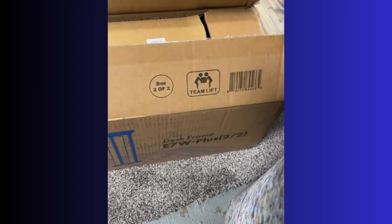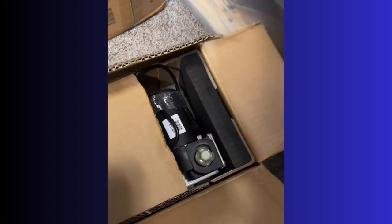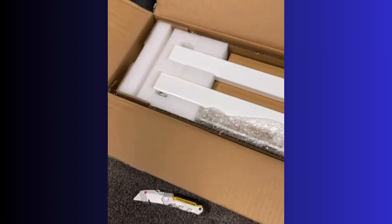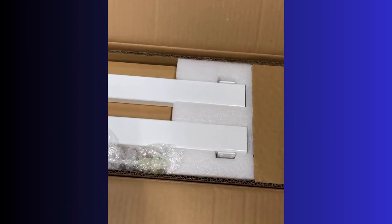This is desk frame box 2 of 2, and this is what it looks like when I open it. Pretty much looks like the other box. I'm guessing it's going to be a mirror image, but we will see.